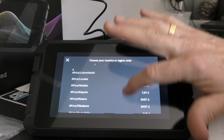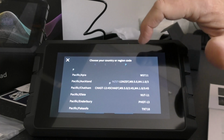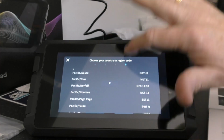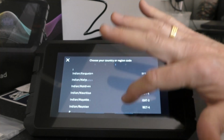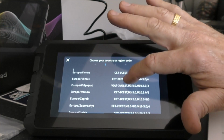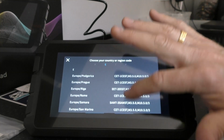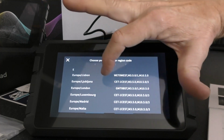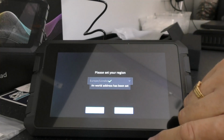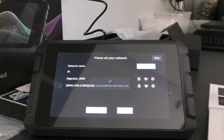God bloody hell. Oh, hang on. Let's see. What are they going to list us under? Pacific? No. Oh, yeah, Europe. That's an interesting way of doing it. Oh, Europe, London. Well, that's okay. And the region has been set. Oh, bless. Usual translation problems. Oh dear.